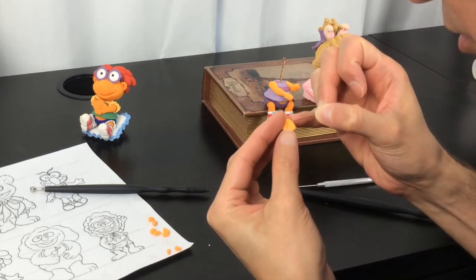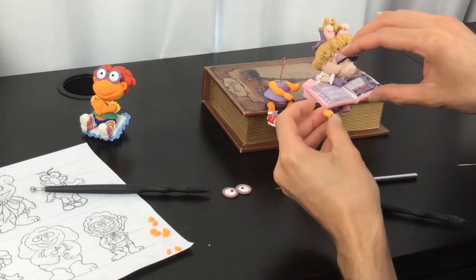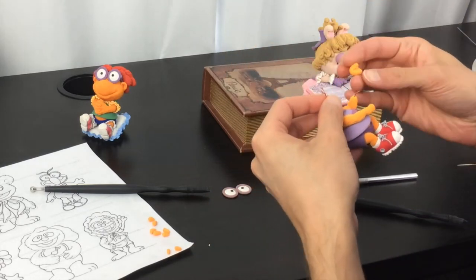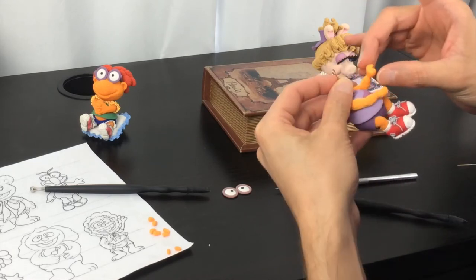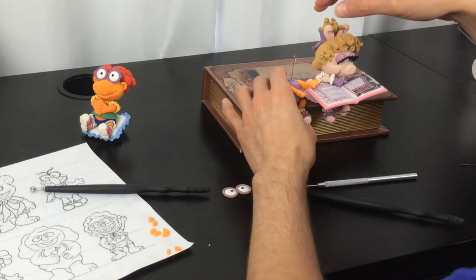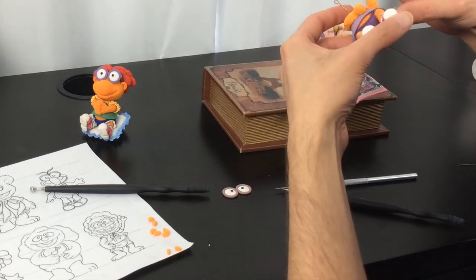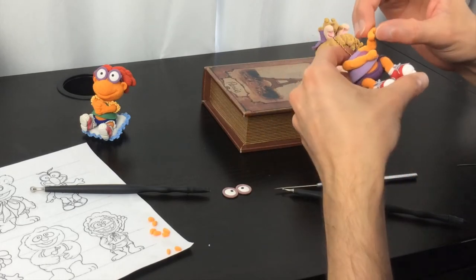After creating the shape of the fingers, I create the other hand, and again this is gonna be on the top of the book. So it is gonna be folding a little bit the hand just to hold the book, and I just attach it to the arm.